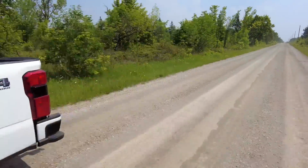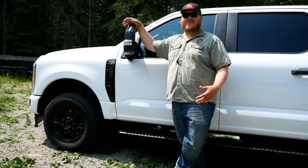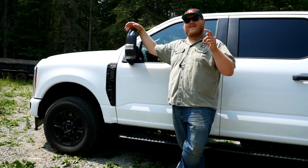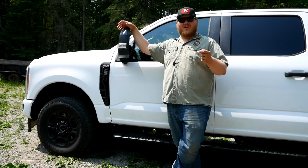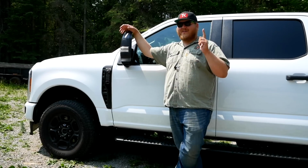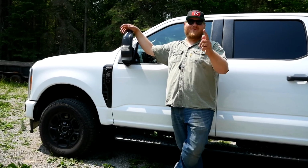Well, folks, we are coming to the end of this one. Now, overall, I think the changes that have arrived for 2023 to the Super Duty are actually thoughtful for everyday use. And then more specifically, this model we have here, I think it just checks the boxes for a lot of truck buyers. It offers you capability, but also that style and comfort. And really, that's what we're all looking for. Plus, it won't break the bank.